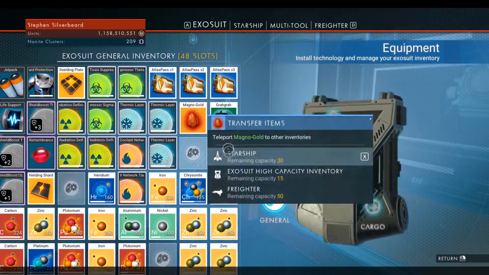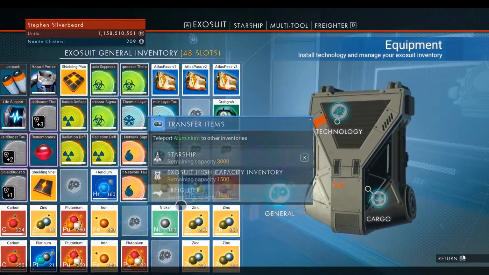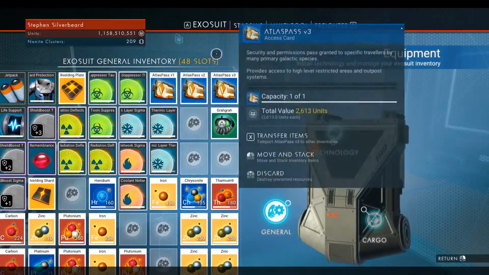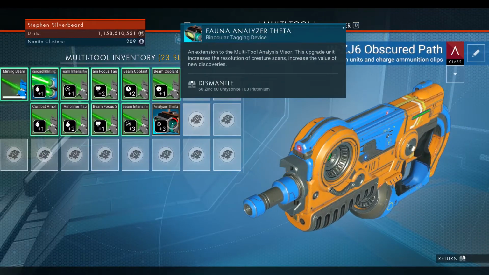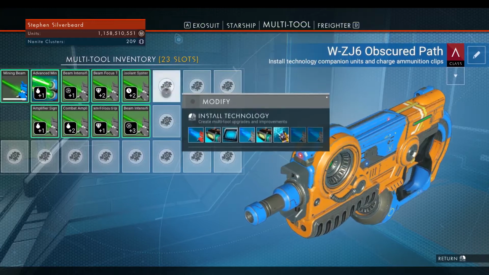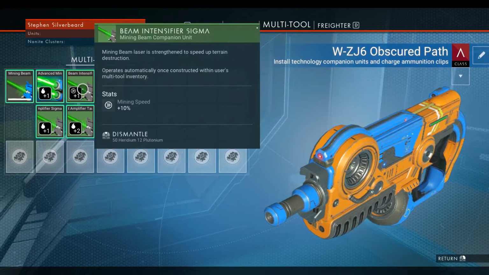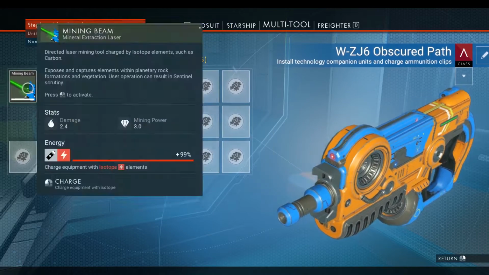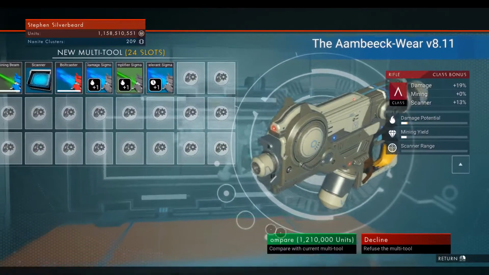Starship, like to the starship, like freighter. Go to the freighter. This will probably put the price up a little bit, but I'm not that worried about it, to be honest, guys. The only one that we can't actually dismantle. Yeah, the price has gone up a little bit.